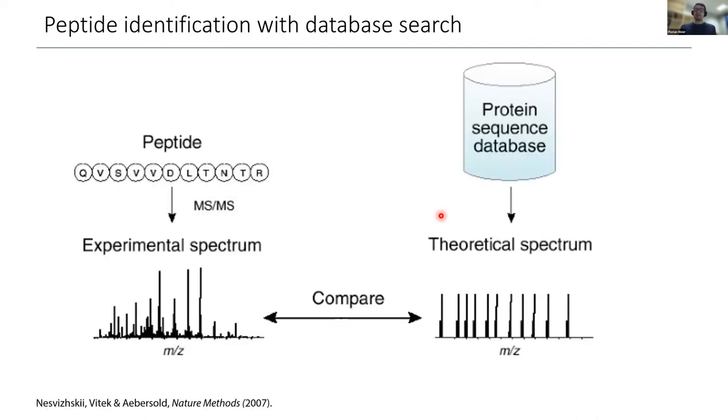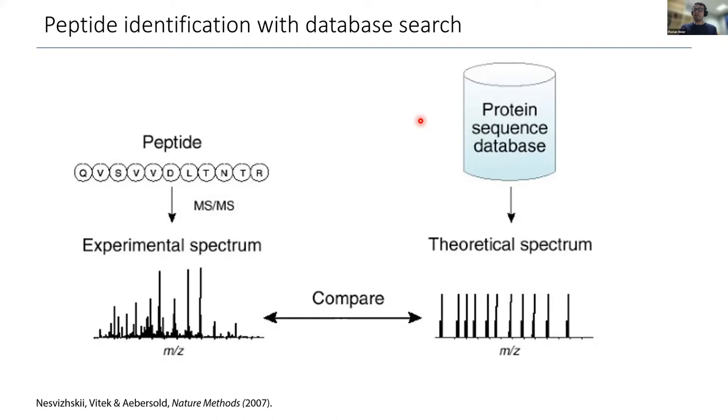And luckily, there is a lot of bioinformatics in proteomics. And I think one of the major things here is that nowadays we use search algorithms that compare these experimental spectra that we see here to theoretical spectra. And we can calculate theoretical spectra because we first of all know the protein sequence of our organism, because the organism has been sequenced. And we also know that we use trypsin in our experiment.